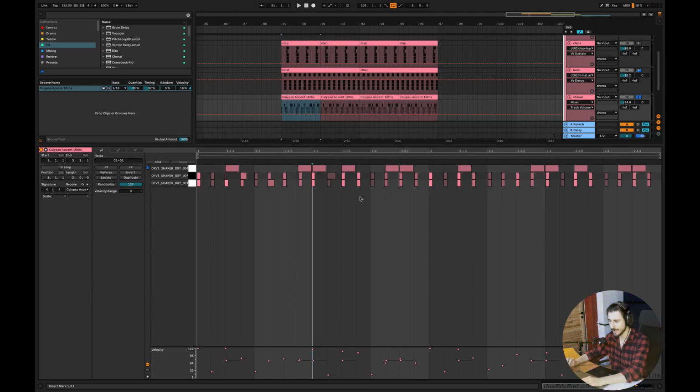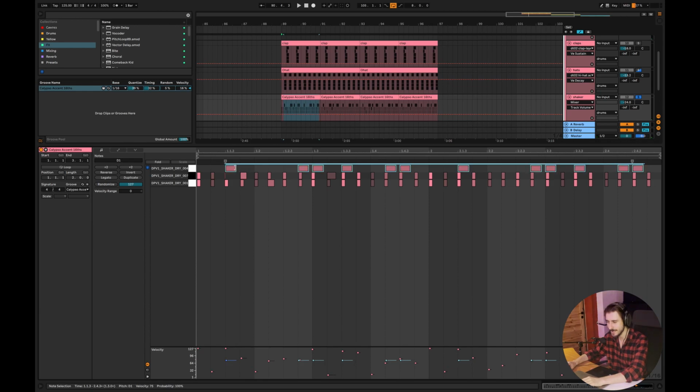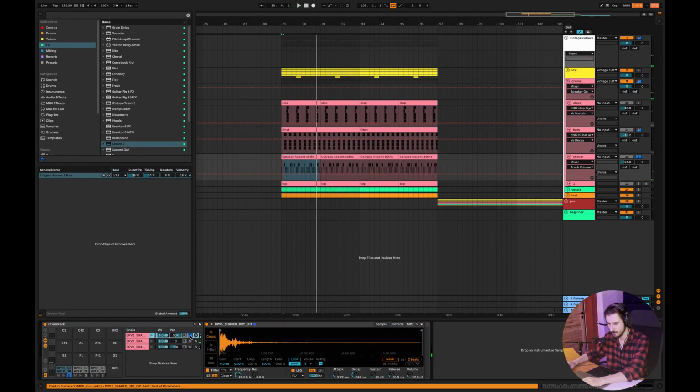And now guys, let's break down the shakers. The shaker loop is very interesting. So basically, I'm doing just the same thing. I'm panning one shaker to the right, one to the left, and one in the middle, in the center. And on its own, sounds like this. So let's listen to this, for example. The right one.